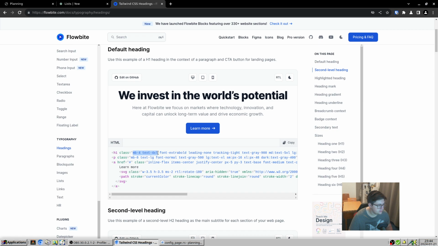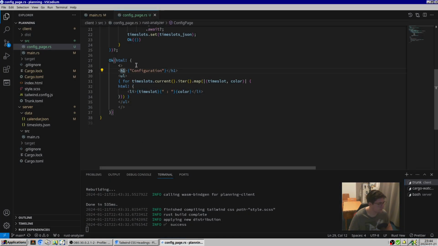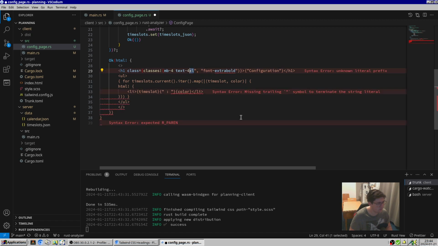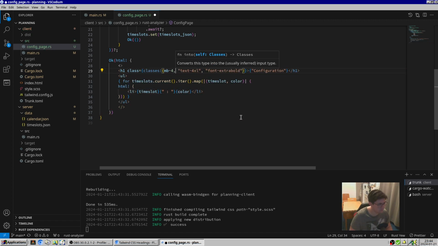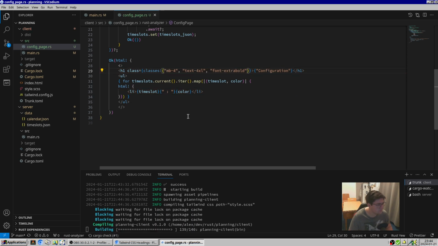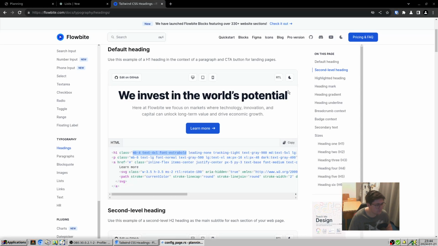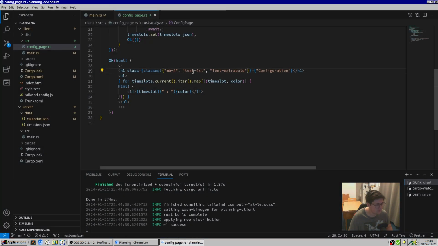I guess we'll copy these and maybe the bold, and I think we need to have brackets here and here, and we want this to be a list of all the classes. Yeah, that's a bit better.